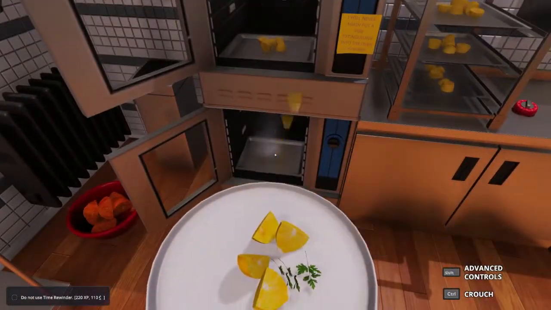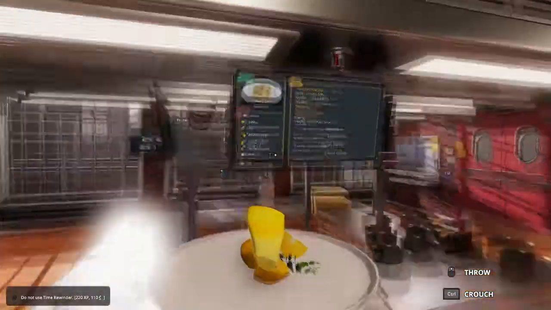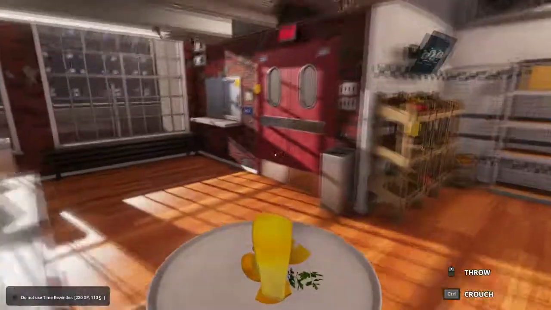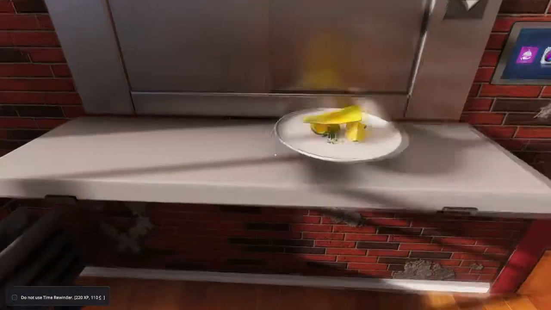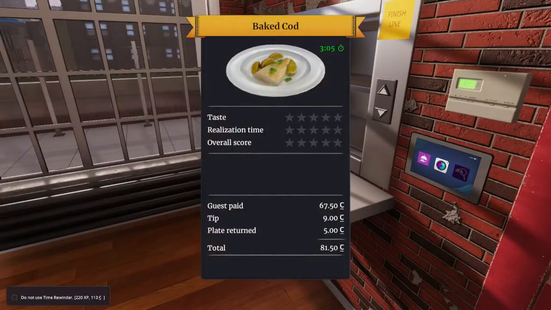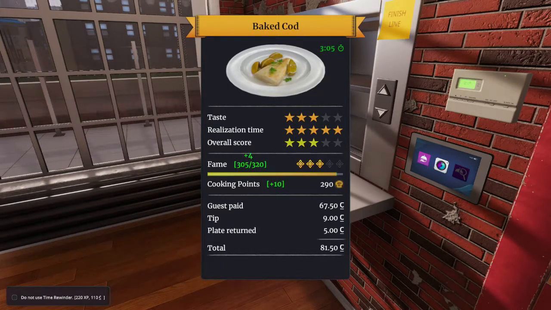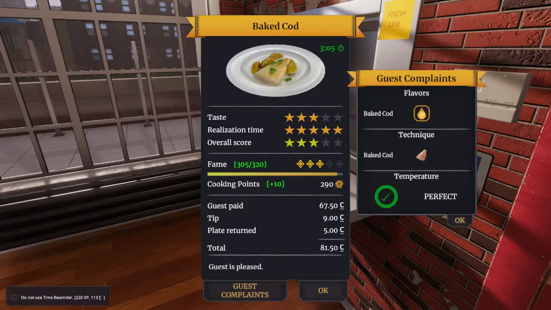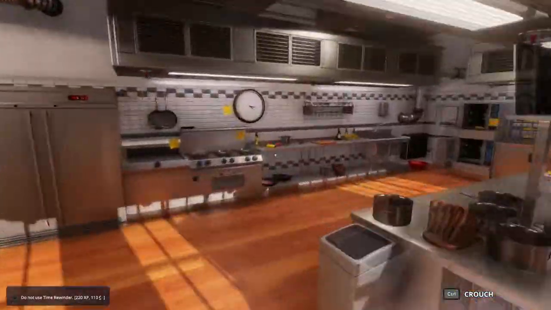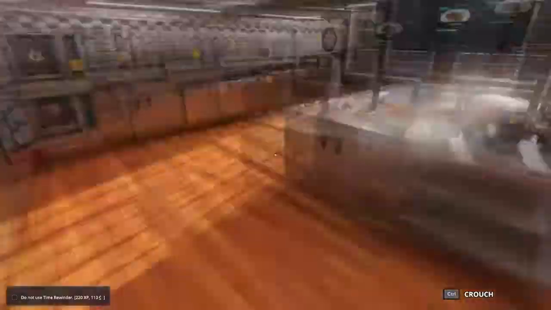Let's go for this cod first. Lemon, yeah, parsley. And unfortunately, the thickness of the cuts will be a problem. So only 3 stars. Why? Because of the cuts. And that's going to pull my score down. Not enough olive oil and heating mistakes. Oh, really? Nothing wrong with the cuts. Heating mistakes? Really?